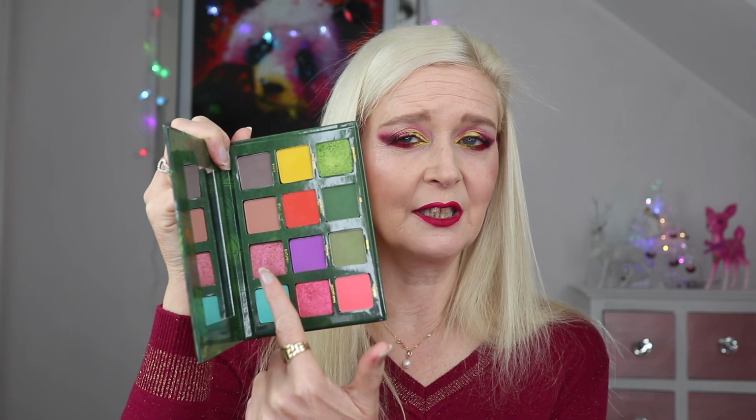So why did I choose the Feral over the others? Well, that's why. I feel like, as I say, green I absolutely adore. I love red and I love purple. But the shimmers in this palette are something else. So that shade Wolfling is just the most beautiful shimmer on the eyes. It's got these specks of glitter, but it's not glitter that's not eye safe. It's just shimmer that really reflects and just looks absolutely stunning.